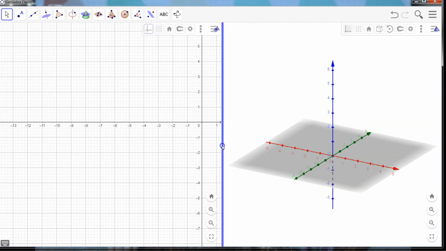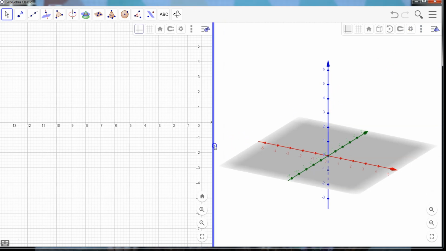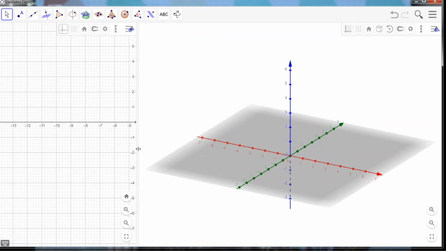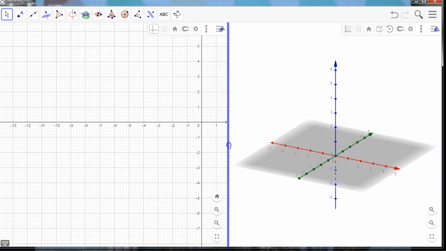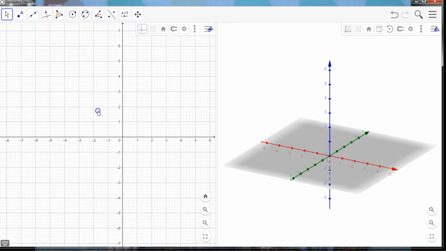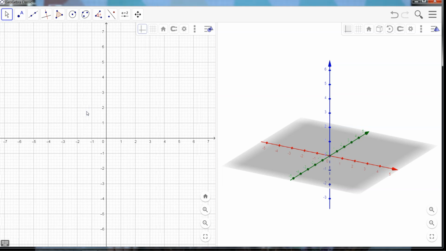Right now I have this really well centered, but let's say I want to show more of my 3D view. Well, I can drag this blue line over. But I like the line centered for what we're going to do today so we can see both evenly. But I am going to drag my 2D view around a little bit so I can better see my coordinate plane. Now before we look at shapes, let's understand how the 2D view translates to the 3D view.